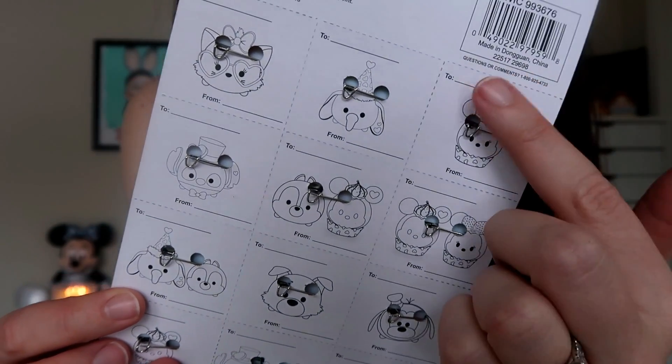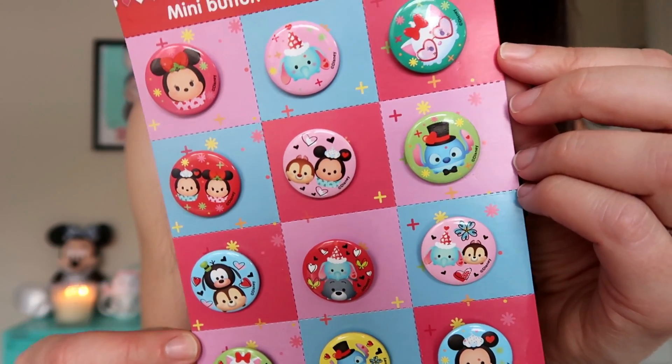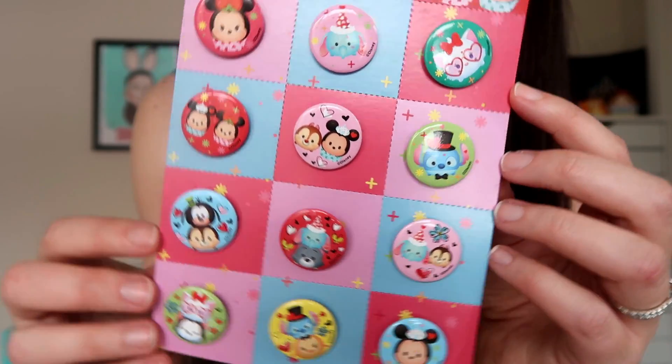Valentine's Day is coming up and I have a couple Valentine's-ish things to include in this box. The first is the Disney Tsum Tsum Valentine's Day buttons — you can actually get these at Walgreens. This is a pack of 12 and you can keep them all for yourself, or break them up and give them to your friends because it says to and from on the back. I bought several of these. I'm going to be putting some on my pin board and giving some away to friends. I'm also including this little Tsum Tsum Disney stationery set. It has stationery paper, letter paper, envelopes — and it also has a whole sheet of stickers, and I love stickers.